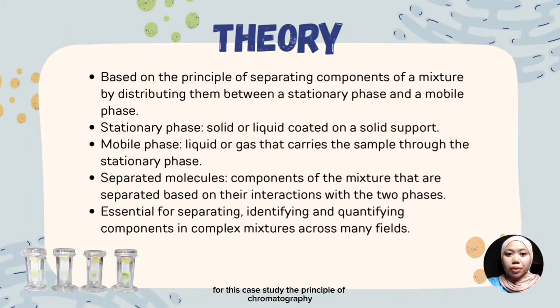The theory of chromatography is based on the principle of separating components of a mixture by distributing them between a stationary phase and a mobile phase. The stationary phase is a solid or a liquid coated on a solid, while the mobile phase can be a liquid or a gas that carries the sample through the stationary phase. Separated molecules are components of the mixture that are separated based on their interactions with the two phases. This chromatography theory is important because it is essential for separating, identifying, and quantifying components in complex mixture across many fields.